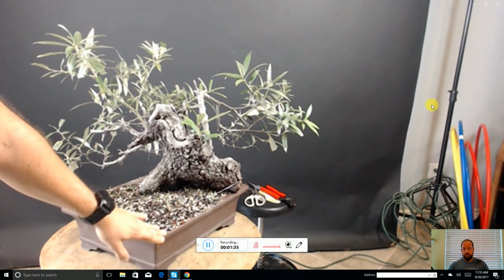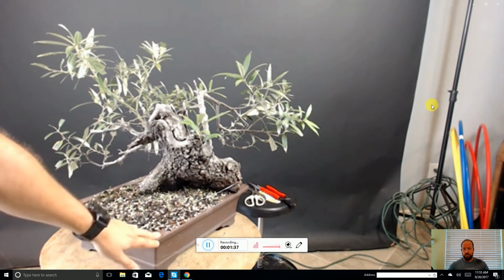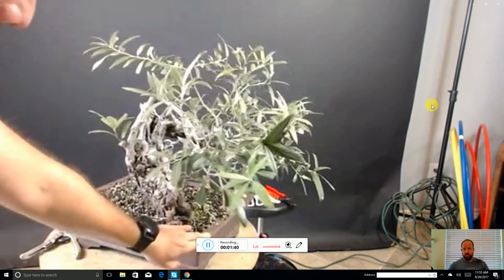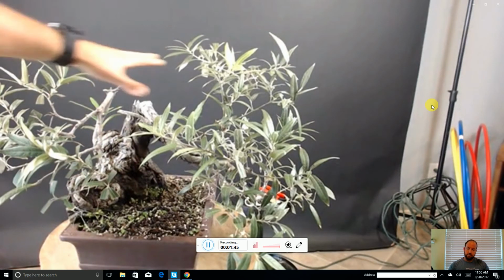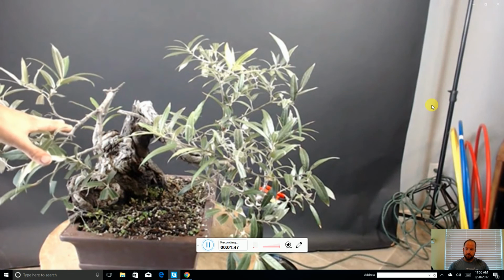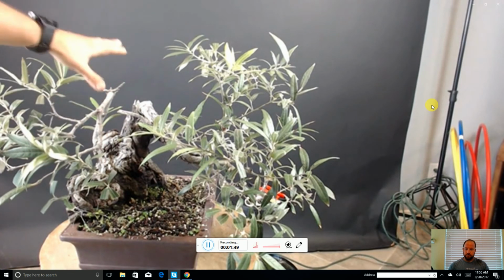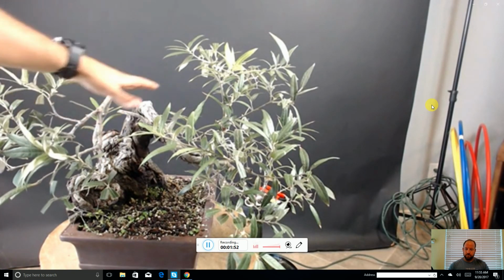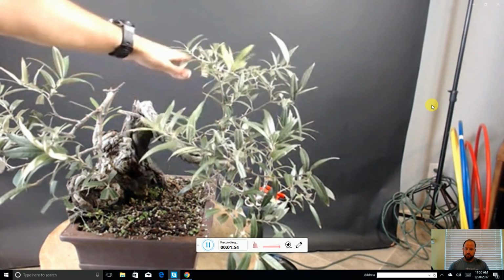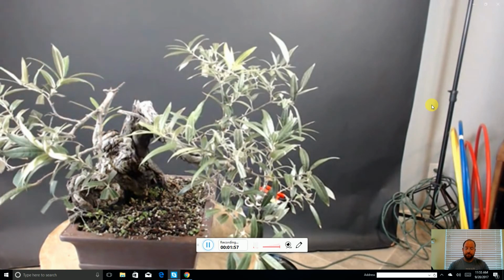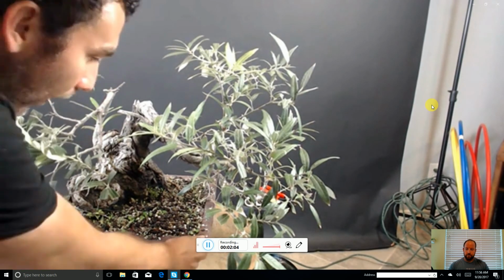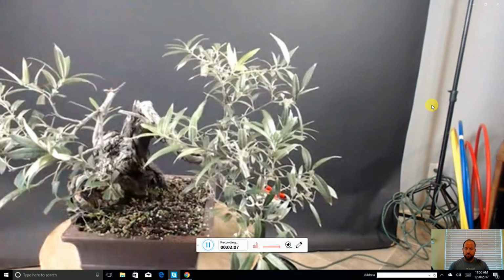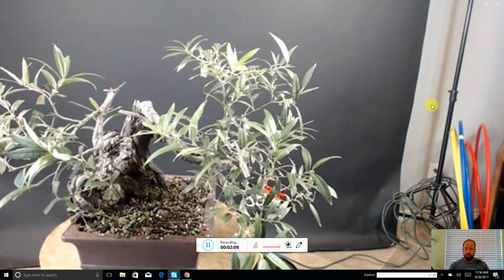So what I want help with is trying to decide the front, which branches to keep. I am trying to decide what to do with this branch, and it feels heavy on this area. The last thing is, do I need to change the angle of planting? Do I need to move it up and change the angle a little bit? Any feedback from you would be strongly appreciated.